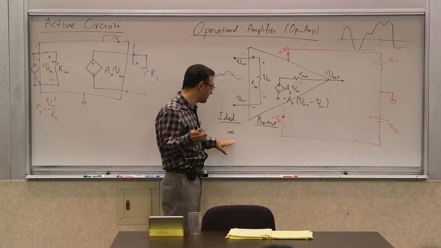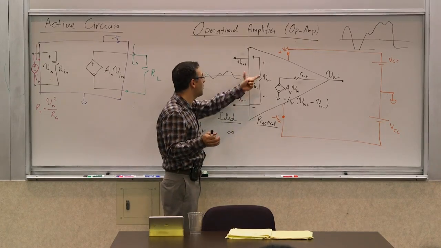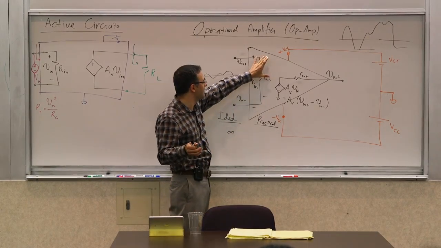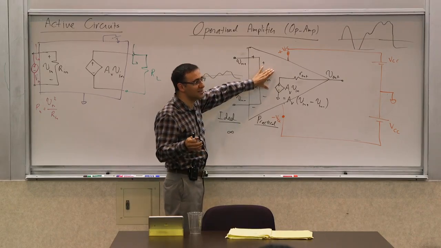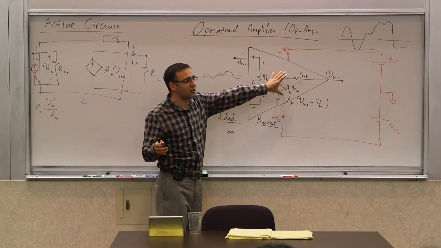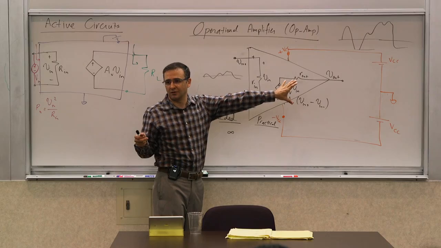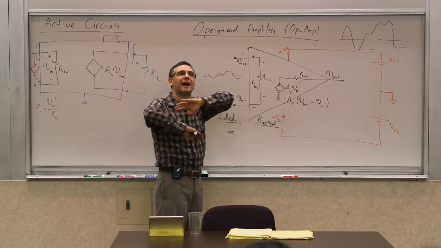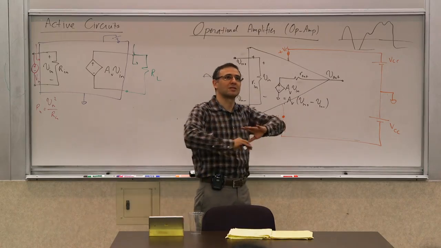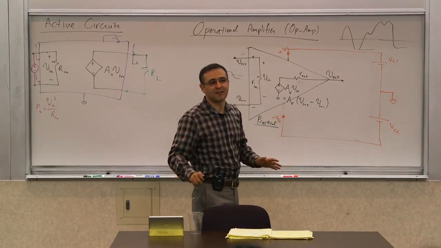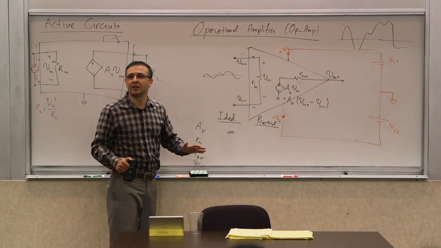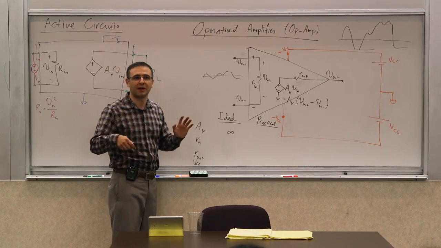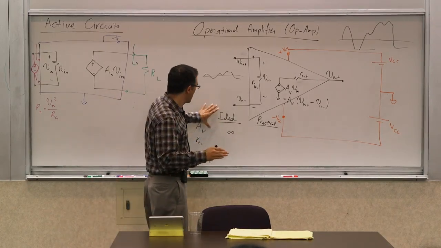And you will see that the use of this thing is actually that we very rarely, almost never, use the op-amp in this configuration, what we call an open loop configuration. We apply feedback to it. And I'll show you an example of that. We'll talk about feedback extensively in future courses. In fact, it's one of the core concepts of electrical engineering, understanding what happens in the presence of feedback. But right now, that's the reason.